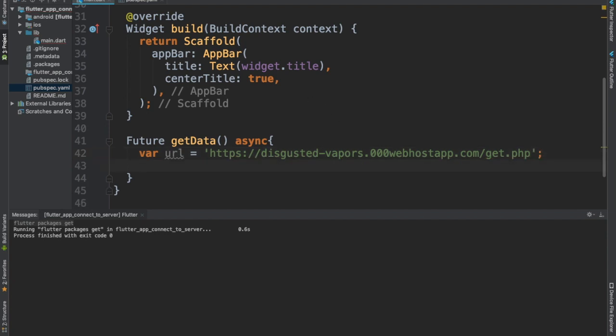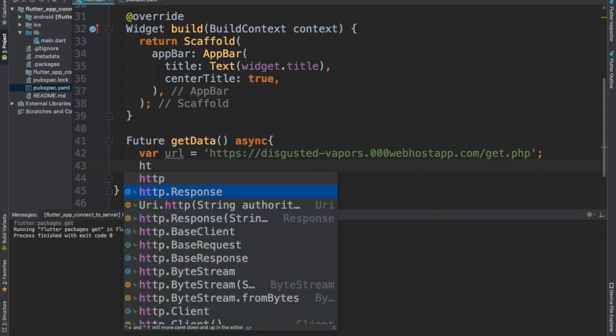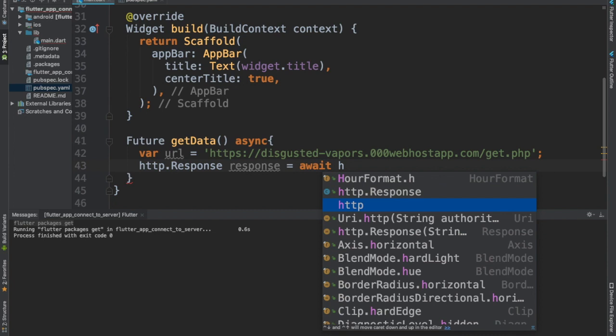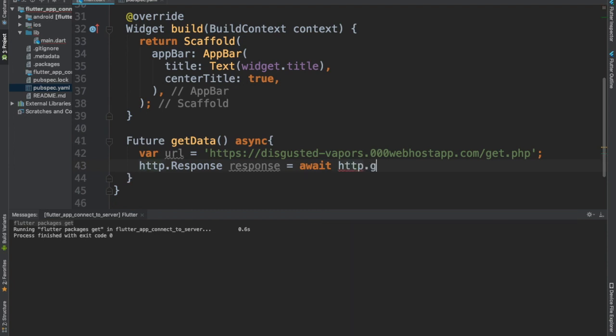Okay, and then we have HTTP response. We're going to create a variable of the type HTTP response, and we're going to do await HTTP dot get URL.